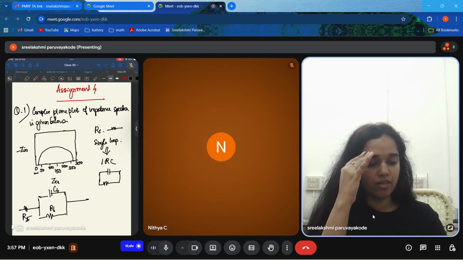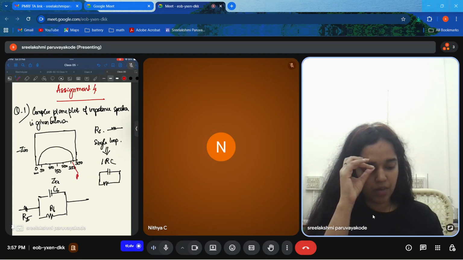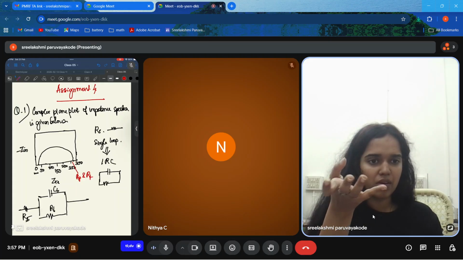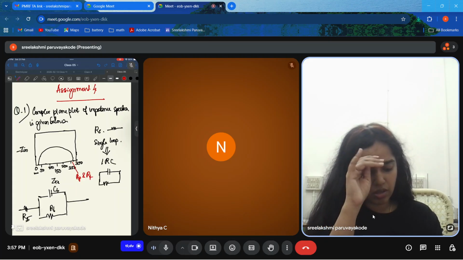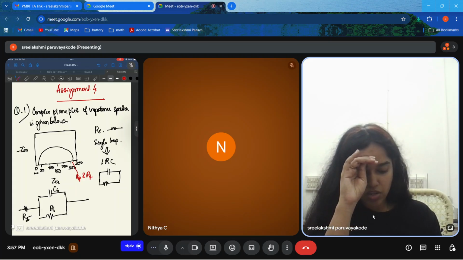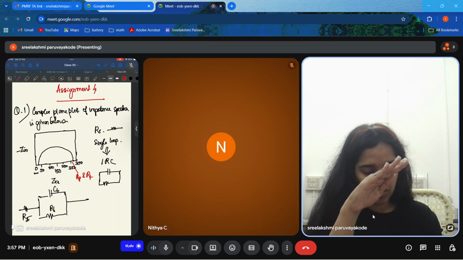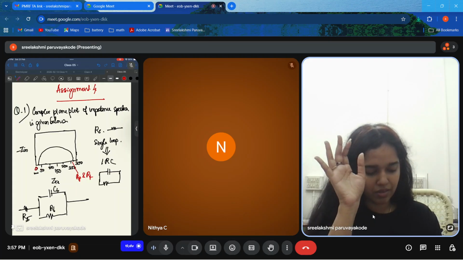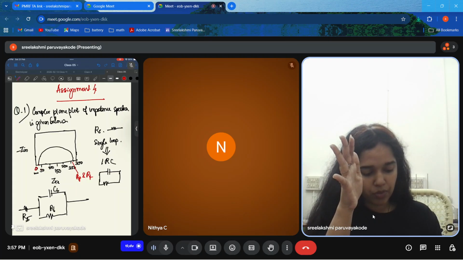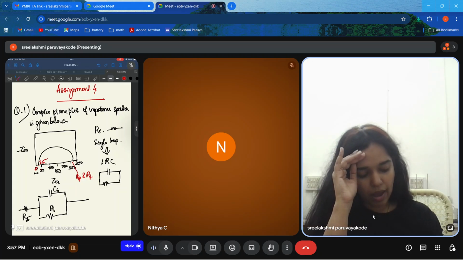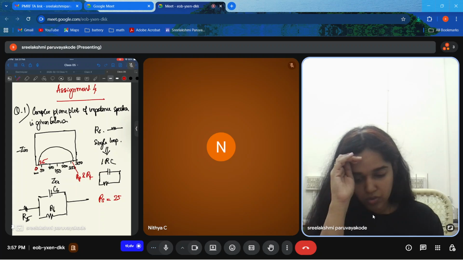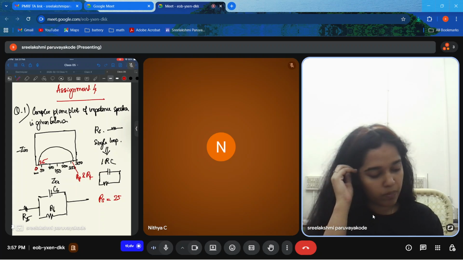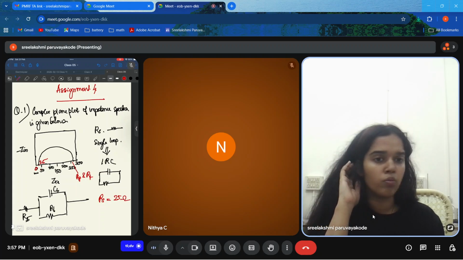So based on what we understand till now, can anyone tell what is the value here of solution resistance? I can say this is almost in between 0 and 50. I'm saying it is in the middle, so this value becomes 25. So I can say RS value is 25 ohm. It's only given in ohm, the units are ohm.